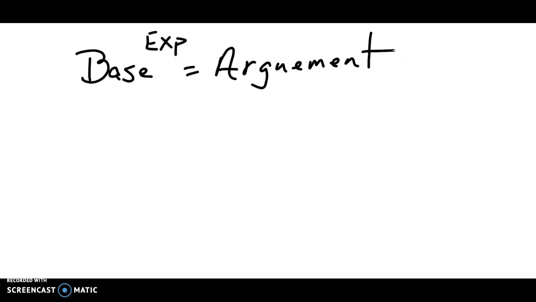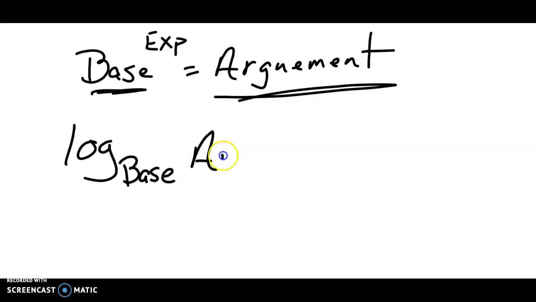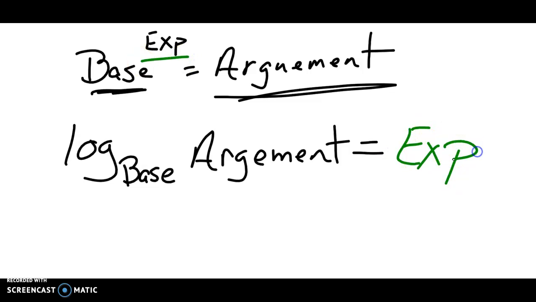All right, from there, we're going to look at the inverse now, which is logarithmic. So we're going to have log. This base number will now be down here. Your argument will be here, and that's going to be equal to your exponent. Remember that a log is an exponent.